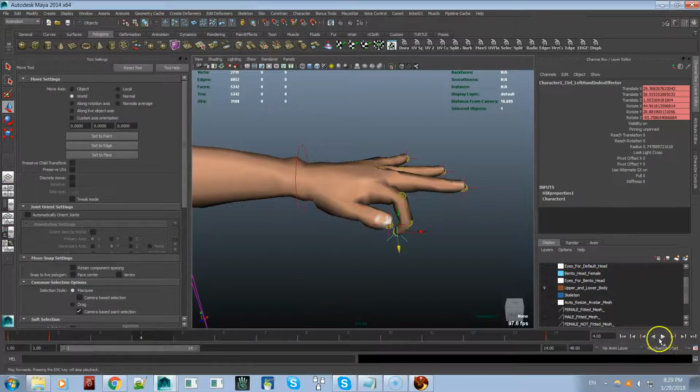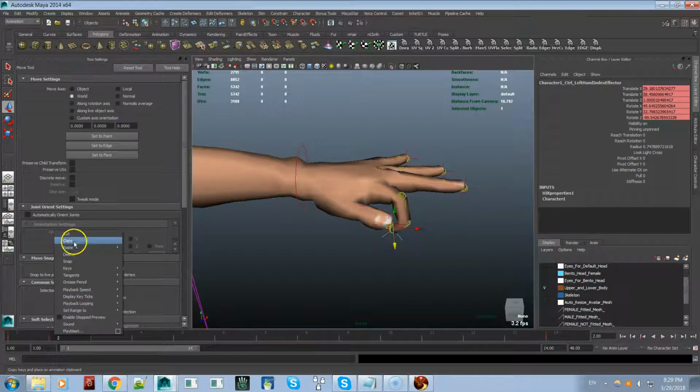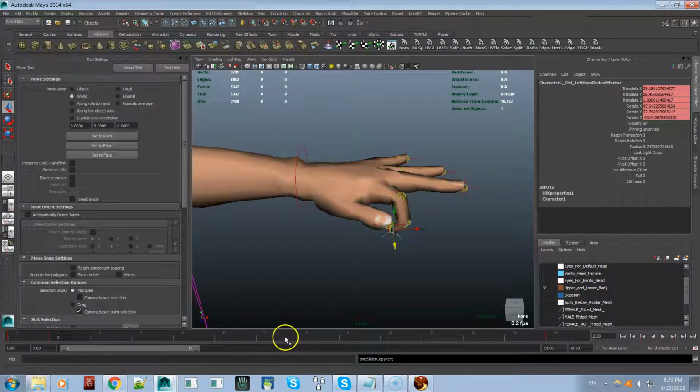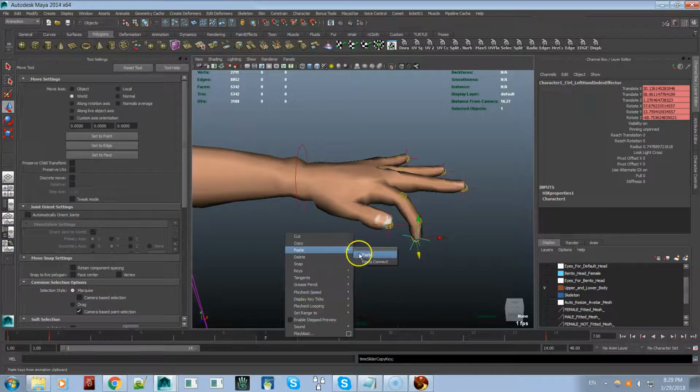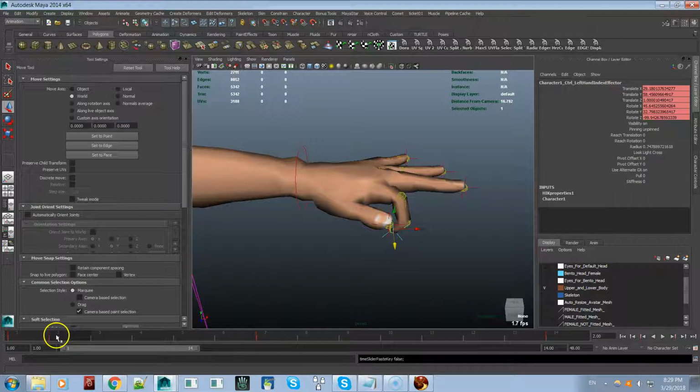Okay, so this is the finger animation that I made just a minute ago, right? In fact, we can actually slow it down a little bit. What we can do is copy that frame, put it on frame 7, paste, and get rid of this frame there. So it's the finger a little bit slower. There we go.